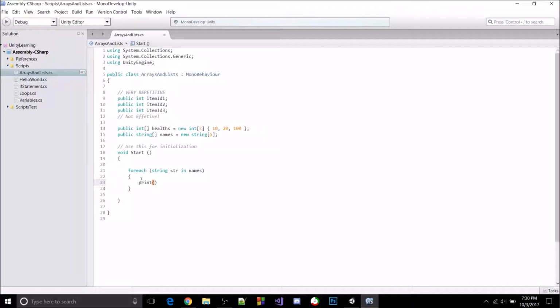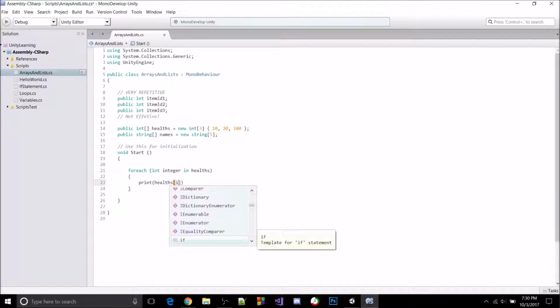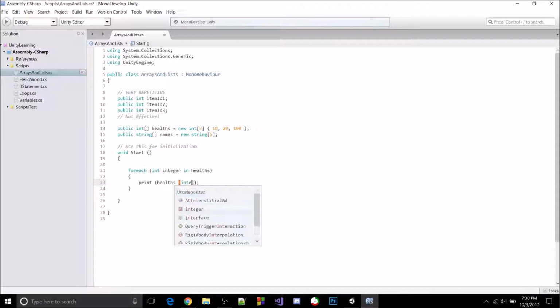No, let's do instead foreach int integer in health, then we can print. No, we have to print... What am I doing? This isn't the for loop. Integer.